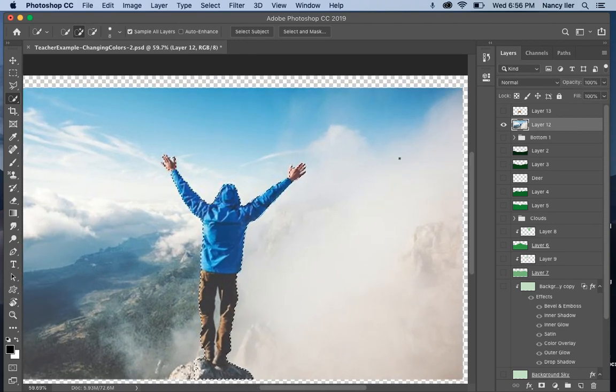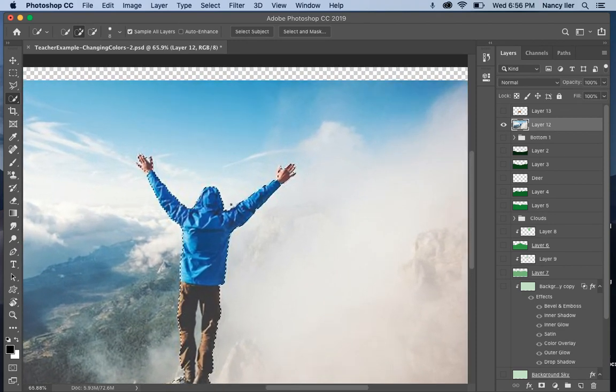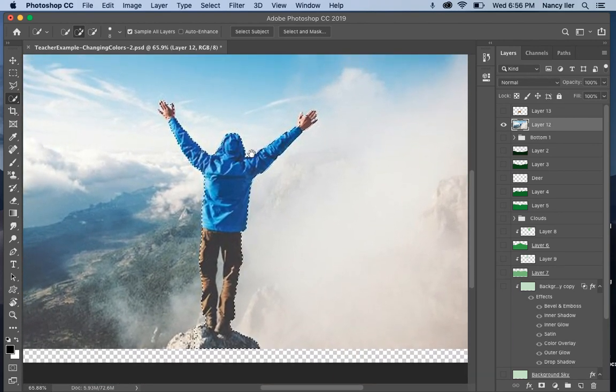Okay, so you can see that Photoshop is doing a pretty decent job. I just add a little bit. So remember, you guys have used the quick selection tool many times. You have a plus up here and a minus up here. So I'm in my plus brush. I'm going to extend out the fingers a little bit and make sure that all his fingers have been included, and then push out that rock. Okay, and then you're also going to see that I need to cut out the space between his legs and then in between his fingers.